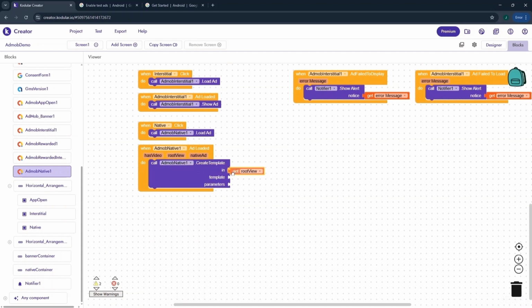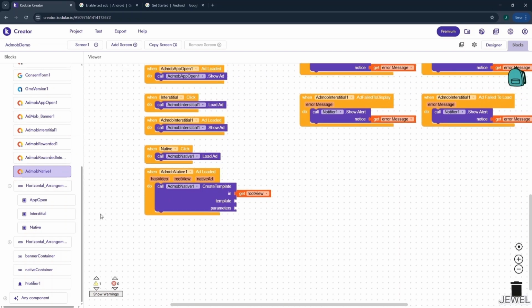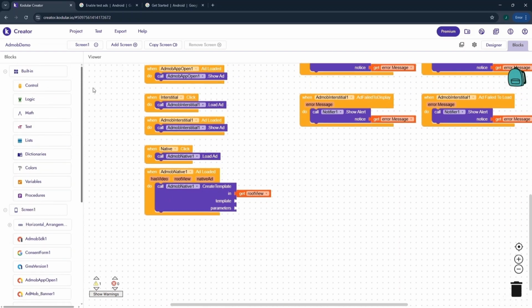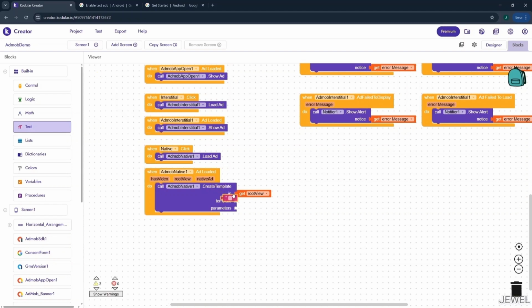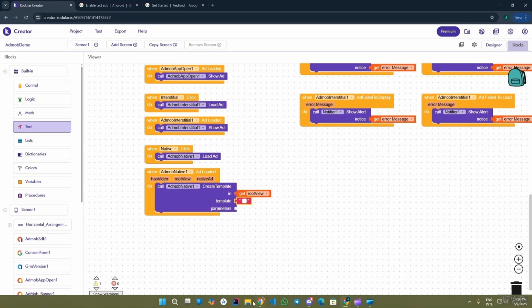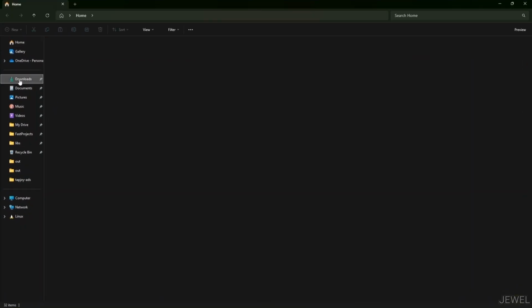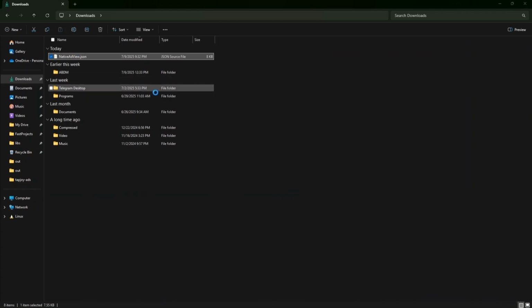Use the provided root view to create your view in it. And set the JSON template here. You can also set an asset file here, but it should be a JSON file.